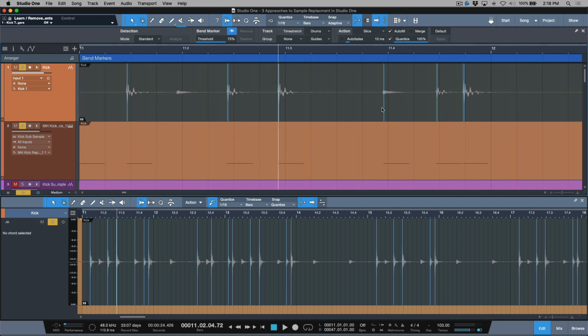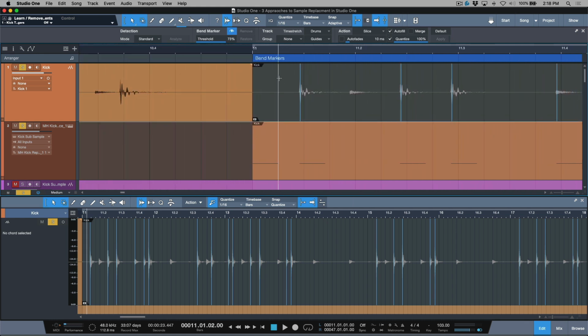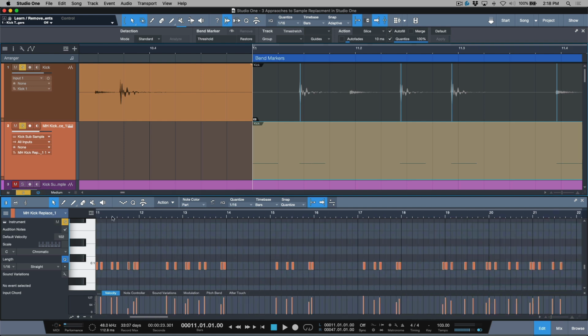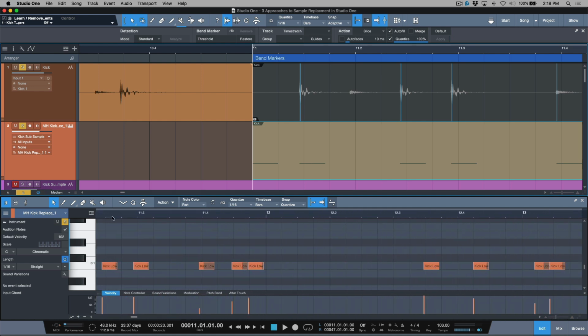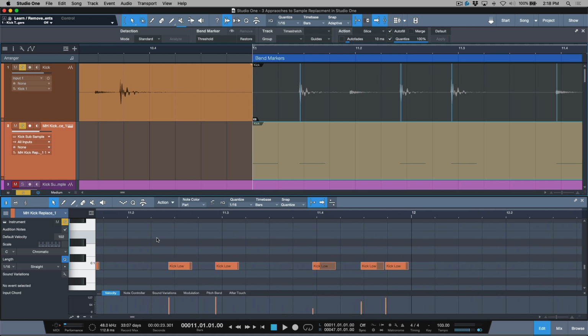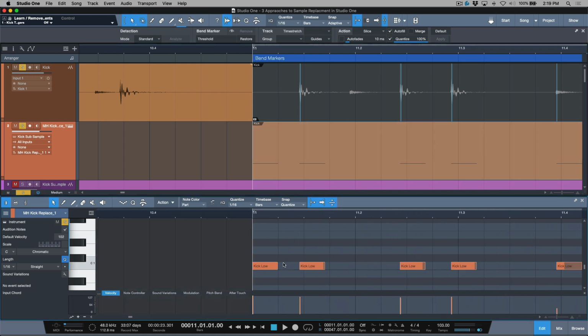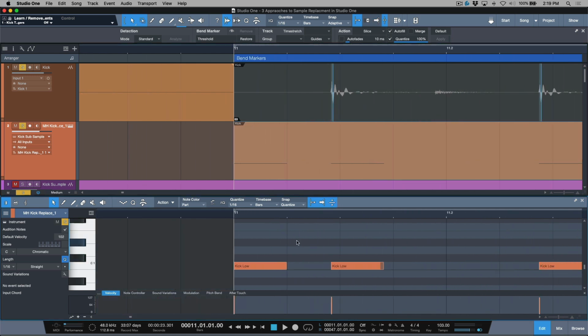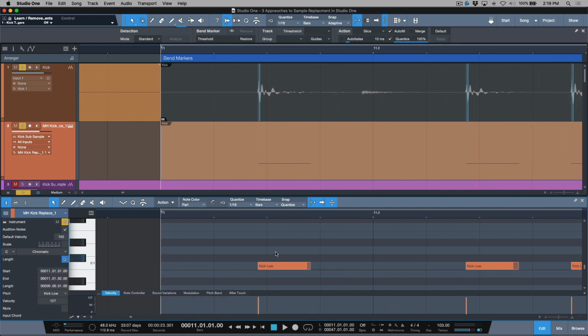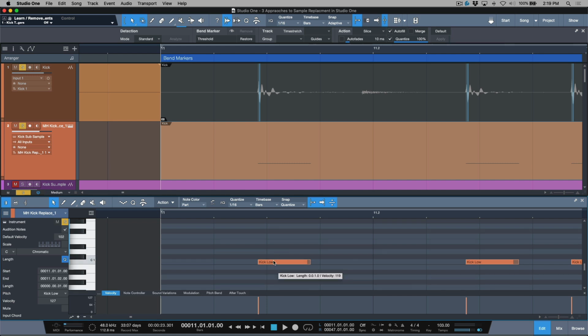So like I said, I'm basically going to go back to the very beginning of the performance. I'm going to click Tab. Now in this one, really quickly, I'm going to put my focus over here, and I'm going to zoom in a little bit. You can also lock these two windows, which does help a little bit. And basically what I'm going to do is just get rid of anything that doesn't need to be there. I'm going to minimize my vertical zoom one step so I don't get that new smart tool thing that we have. And basically this is the way that you can do it.